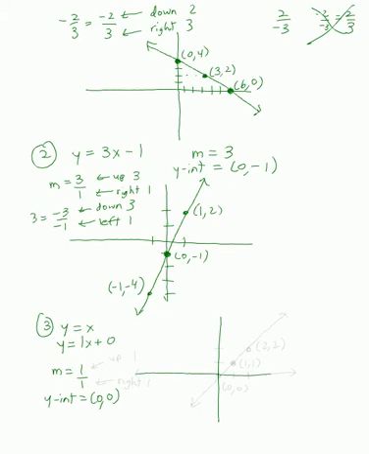Actually, a very easy line to draw. First of all, we're at 0, 0. And then we go up 1, right? Because this means up 1, and this means to the right 1. So up 1 to the right 1, we're right over here. And let's do it one more time. We're right over here. So this is 0, 0. This is 1, 1. This is 2, 2. And that's it.